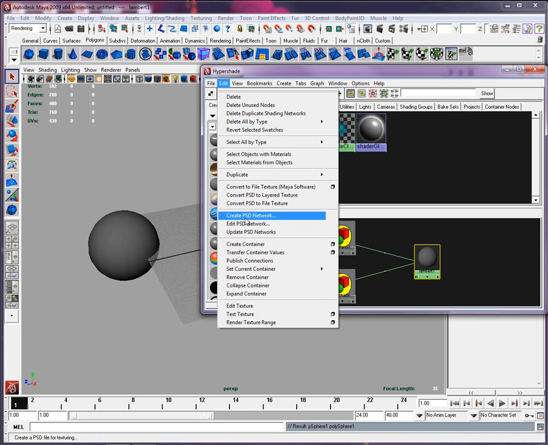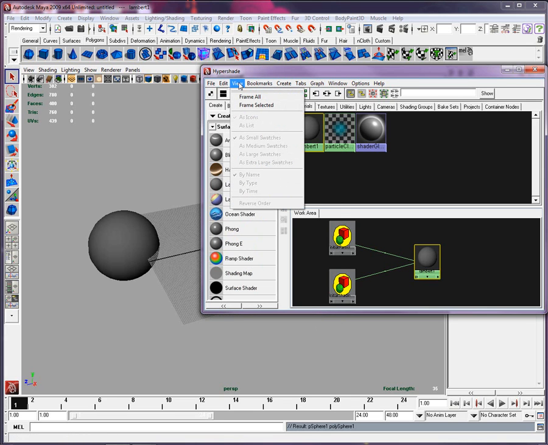If it's not for video games, if it's for cartoons or movies, that works fine because you can go back and forth. You have to remember that PSD is very heavy, a lot heavier than other files. That might make your rendering longer and harder, so you want to be careful with that. Maybe at the end, if you do a PSD network, transfer that to a TGA or TIFF file, which is not as heavy, and apply that after. We won't look at that for now.